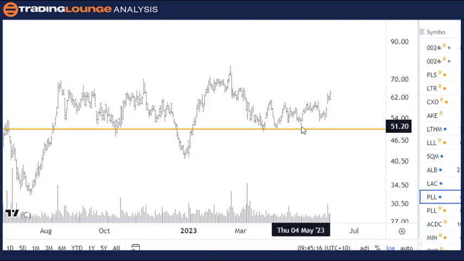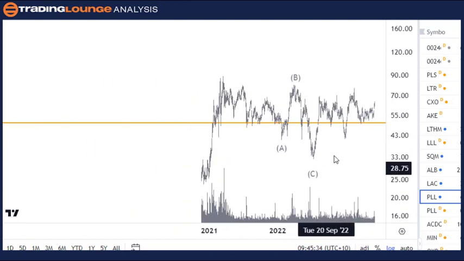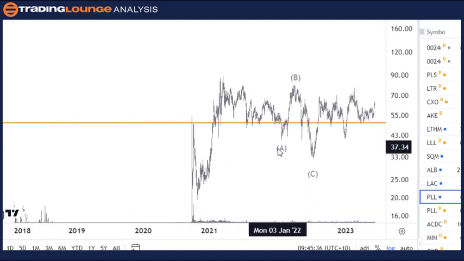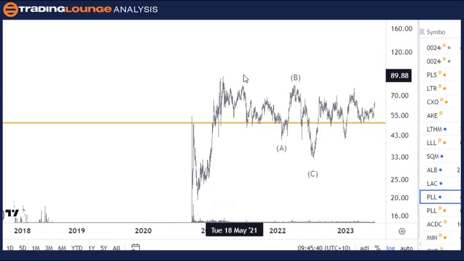But if it was corrective, it needs to take that low out here. So it didn't take that low out here. So it maintained its bullish presence in terms of 1 and 2, 1 and 2, 1 and 2 here, which is a bit of a rarity. But it has pushed up. So the possibility of this being in place is not a fantastic situation, the A, the B, and the C here. I know that it's corrective, and I know in the future it will take that top out here.